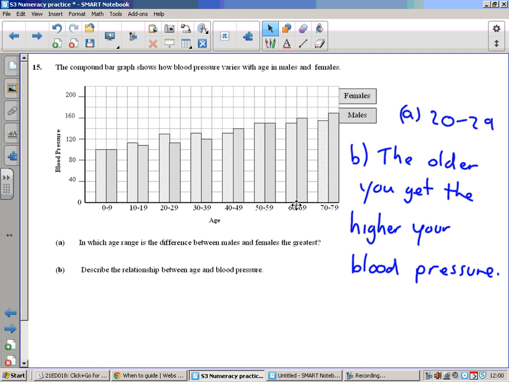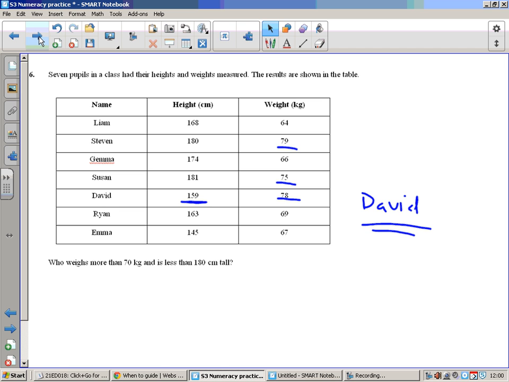Describe the relationship between age and blood pressure. We can't just write stuff like 'it goes up'. We've got to mention something to do with the age: as the older you get, or as your age increases, your blood pressure also increases, or the older you get, the higher your blood pressure. You've got to mention the age and the blood pressure, don't just say it goes up or it goes down. The bars get bigger or smaller doesn't make sense. It's got to be in the context of the question.